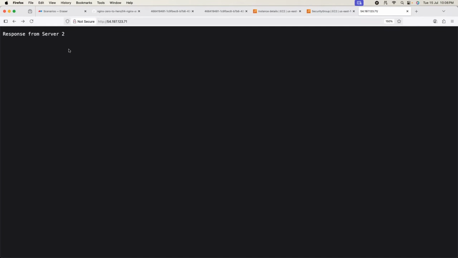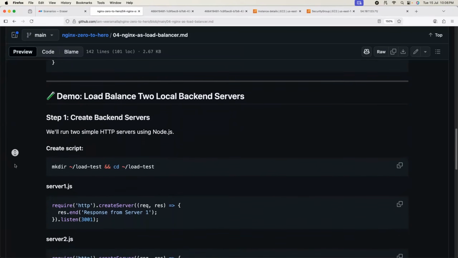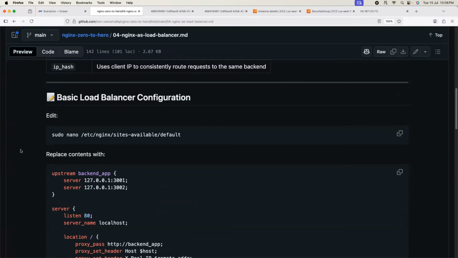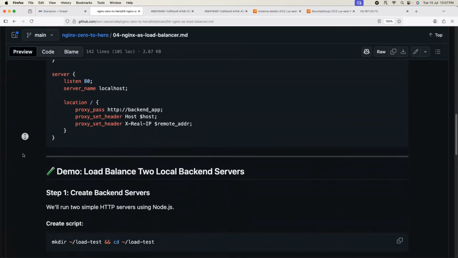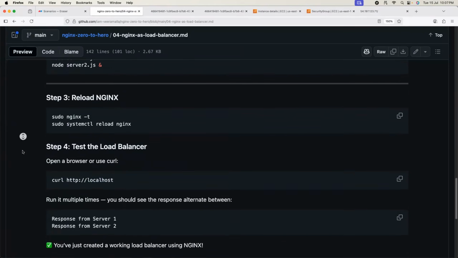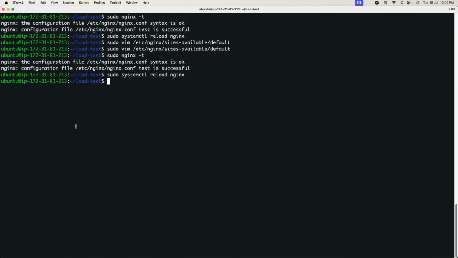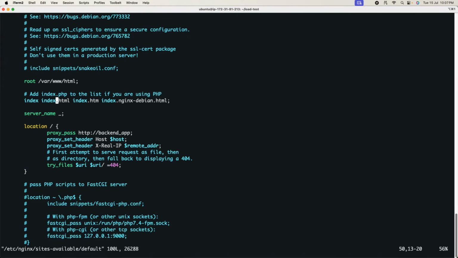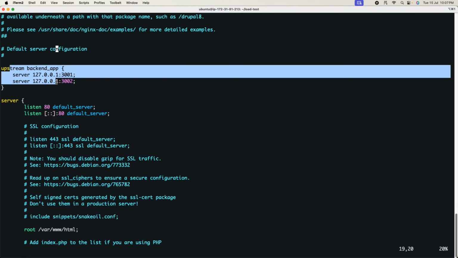Great. Abhishek, how do we try different load balancing mechanisms? Very simple. Within this configuration, I have provided round robin here. Instead, you can use the IP hash. For example, by just changing within the upstream backend configuration, in the previous one or in this file, upstream backend app.